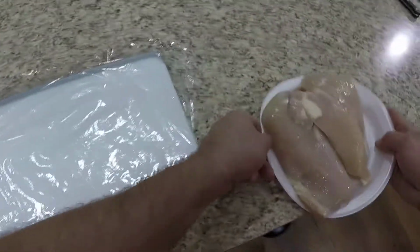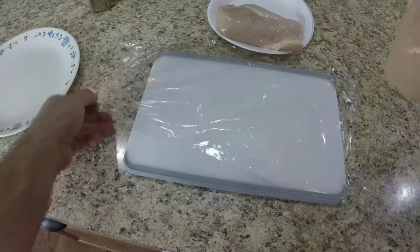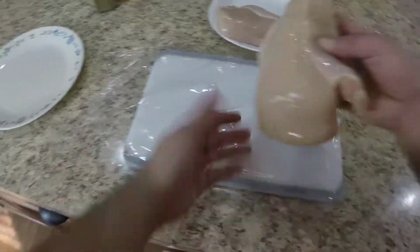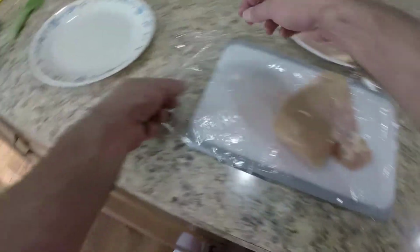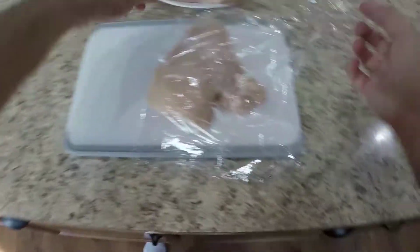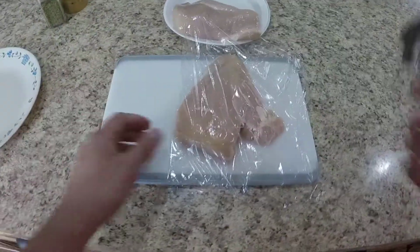So what we're going to do now is we're going to pound out our chicken. Now, I've got some great big old chicken breasts. These are about 1 pound each. We are going to pound these flat. 2 reasons we pound them flat. 1, they cook quicker. These are really thick, and that would take forever to get them cooked through. We don't want that. Also, by pounding them, it makes them more tender.